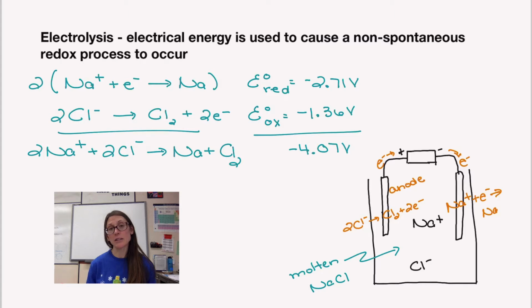It has to get really hot in order to have melted salt. The melting point for salt is 801 degrees Celsius, so it's going to take a lot of energy to do that. Well, two reasons. First off, if you just have solid sodium chloride, you can't run electricity through it. It doesn't conduct because the ions, the sodium ions and the chloride ions, are trapped in the crystal lattice. Also, if you try to use aqueous sodium chloride, it turns out that the water is easier to oxidize and reduce than the sodium and the chlorine. So you don't get your desired products of elemental sodium and elemental chlorine.